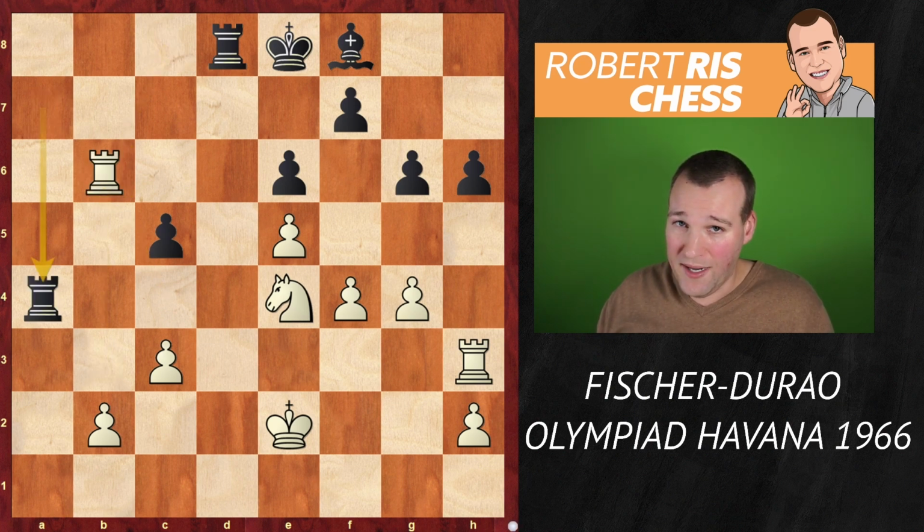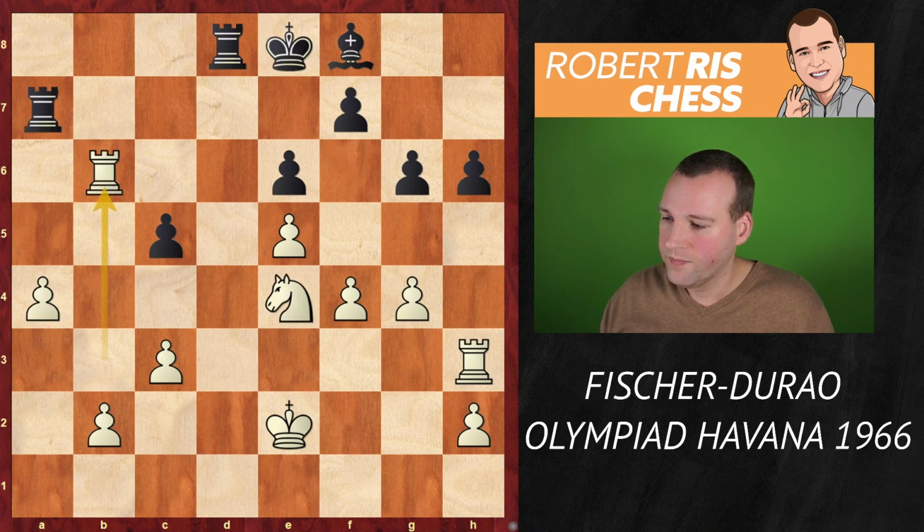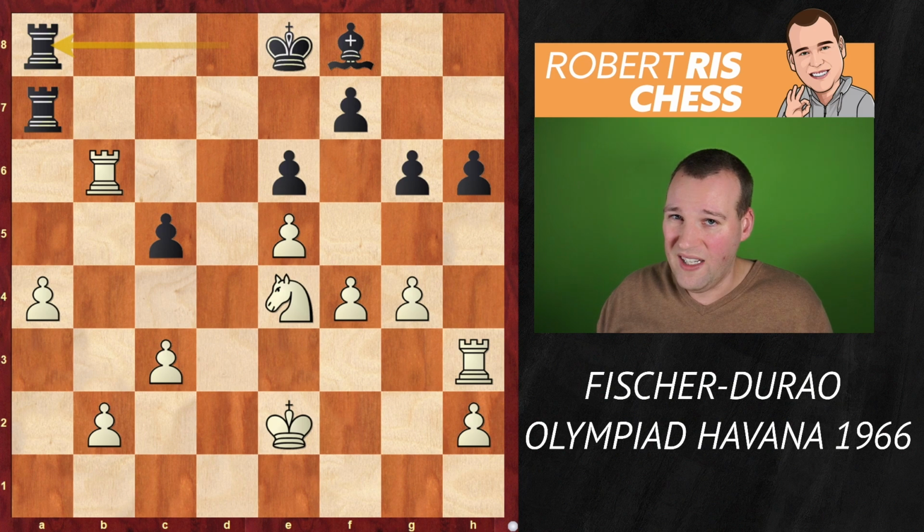There's no time to take this pawn on a4 because of knight f6. It's the same mating idea as we have seen before. Therefore, the pawn stays on the board. Black went for the move rook da8, attacking the pawn one more time.